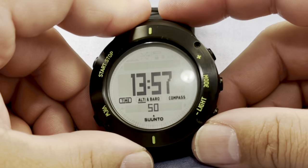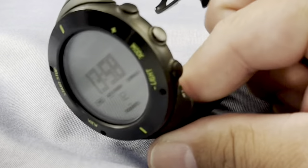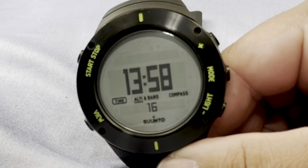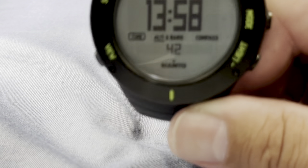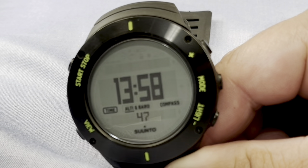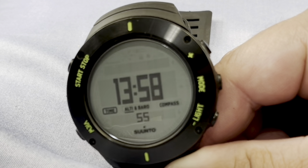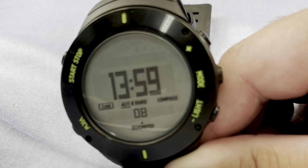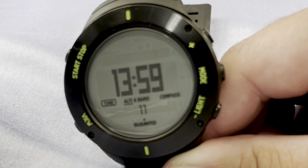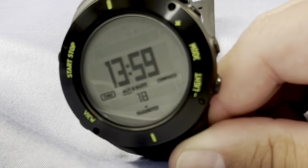Suunto Core — I think this is called the Crush version. I liked these watches when I lived in the mountains; this was a critical tool. Number one, the barometer worked very well for letting you know when storms are moving in. More importantly, the altimeter — if you know you parked at 9,000 feet and you're at 13,000 feet, and fog or a storm moves in, you can look at your altimeter and see exactly where you're at and know how much further you have to descend. Very useful tool.